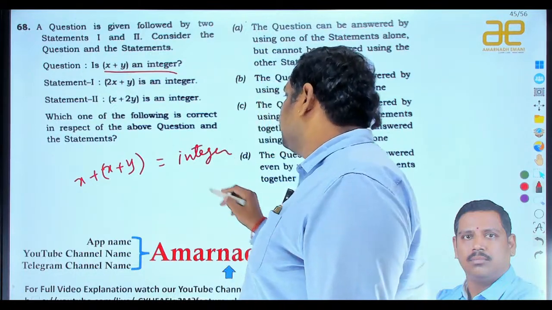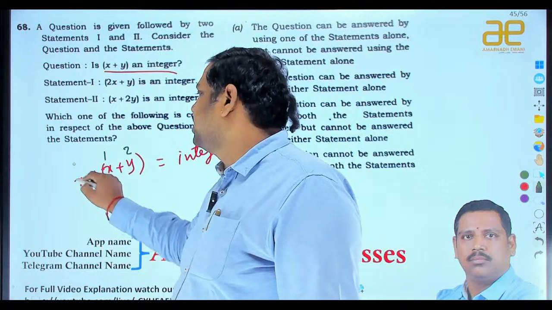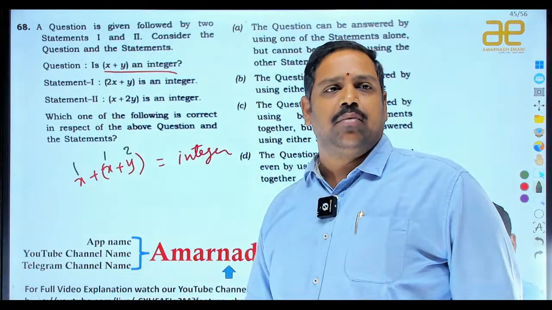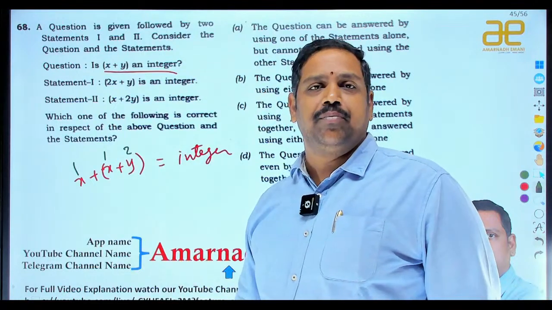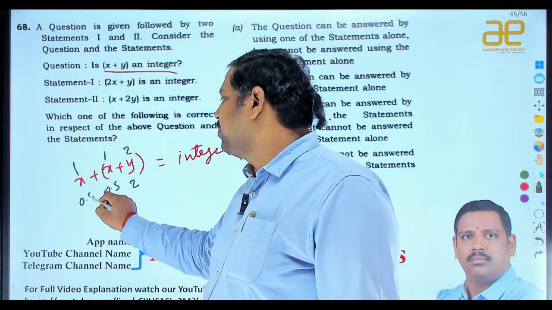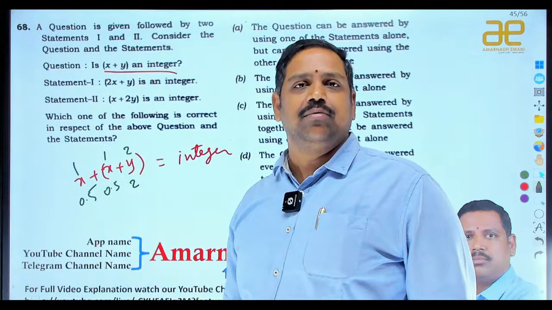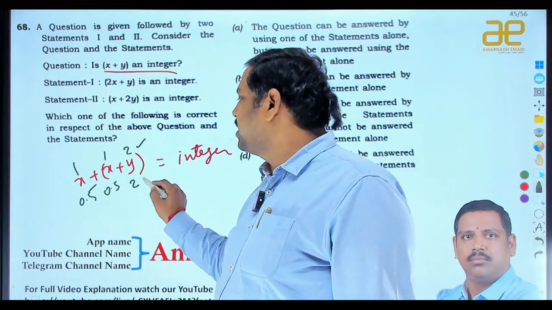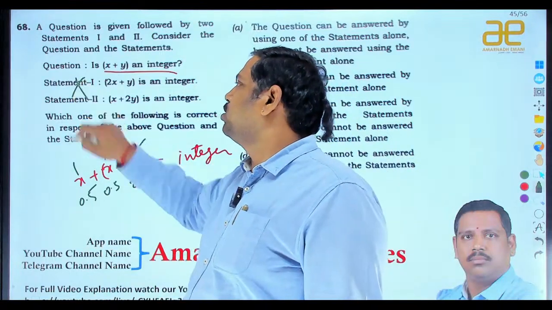Let us imagine a case, 2 cases I will explain you. This is 2, this is 1, this is 1. Yes, sum is an integer. And in this case, x plus y is also an integer. Super. Another case, this is 2 and this is 0.5 and this is also 0.5. Sum is 3. But x plus y is not an integer. Means in this case it is okay, in this case it is not okay. Means from this I am unable to decide. So statement 1 is not sufficient.